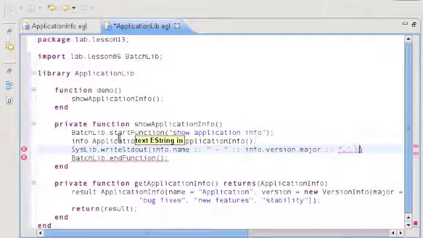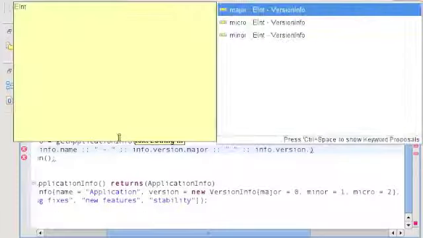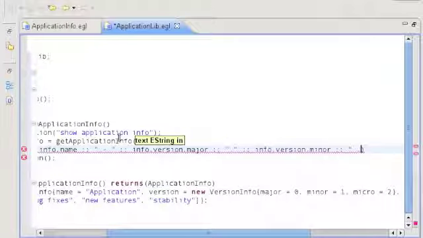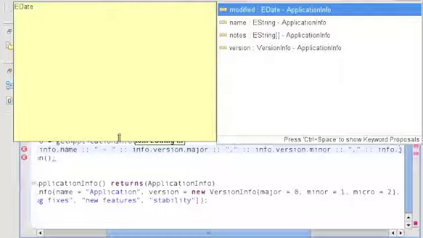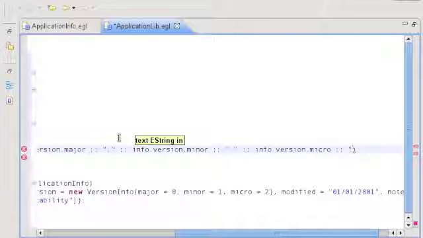So let me do that a couple more times. So we're going to put in the major version, and then we'll do the minor version, and we'll also do the micro version. So you can access the parts of a record with the dot operator.